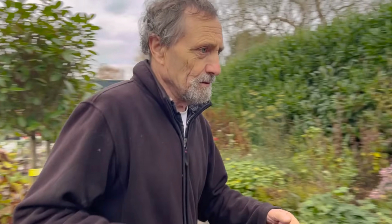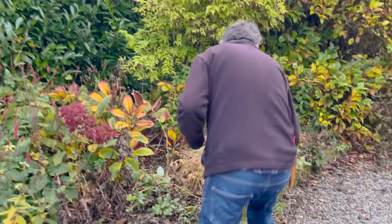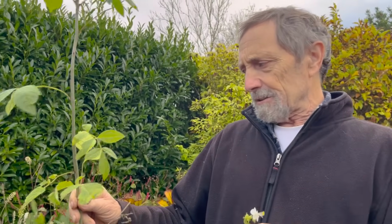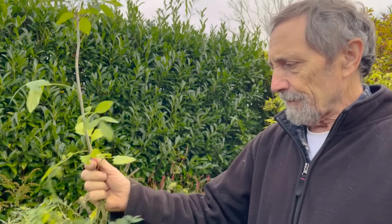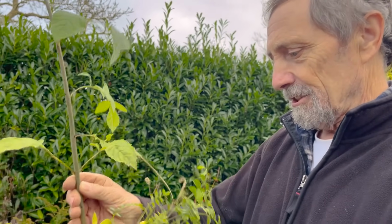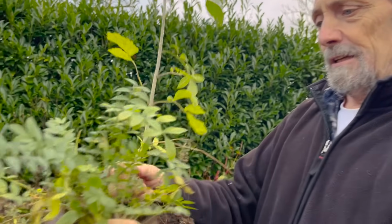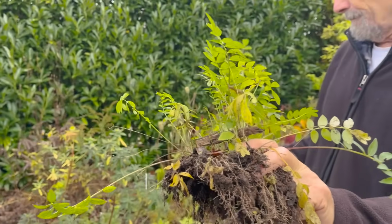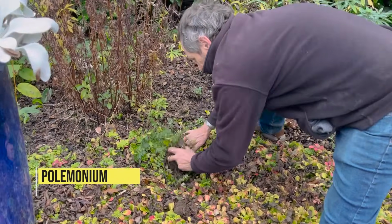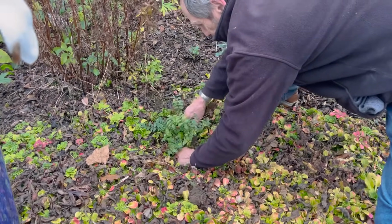I just pulled this out half an hour ago. This ash. They say the ash is in trouble, but a lot of the ash is not getting the dieback, so it will eventually come back. So I pulled this ash tree up. It's still a nuisance. We're still getting ash all the time. Part of me wanted this dieback to sort out the ash, but not really. It's still lovely having ash. We'll end up with resistant strains coming in, but amongst the ash we have this Polemonium, Jacob's ladder, and we just put Jacob's ladder in there. That's it. Now that's the lazy man's way.